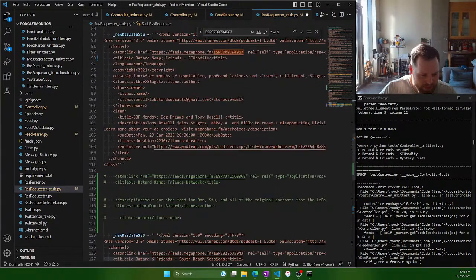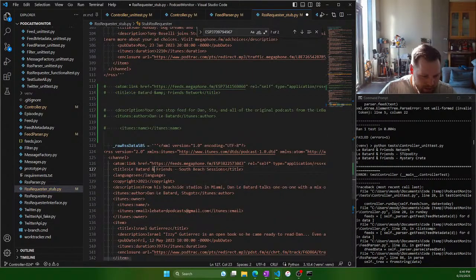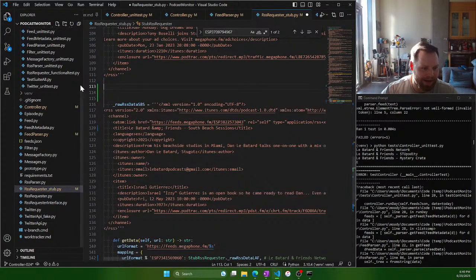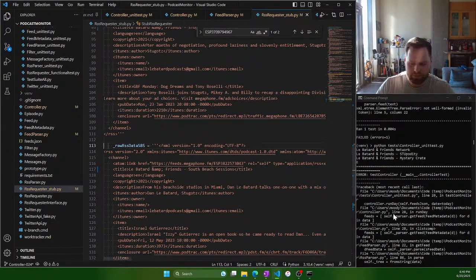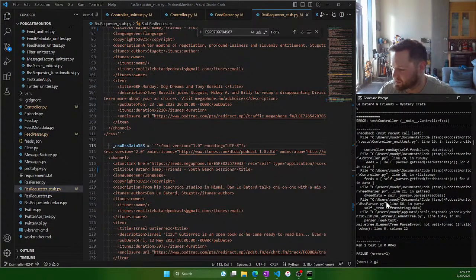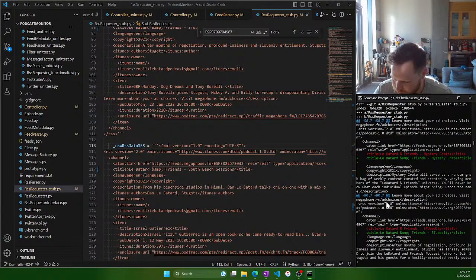It's because I copied it from one place. I don't remember how I got it. I would have to check. But basically, this is escaped. The other ones aren't. And so it can't have an issue with that. That's ridiculous. Okay. Git diff RSS requester stub.